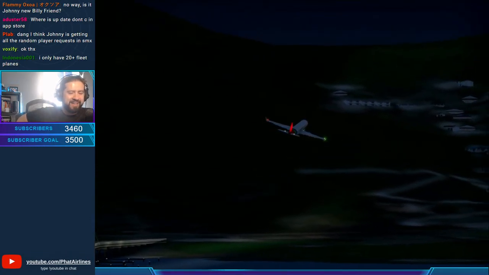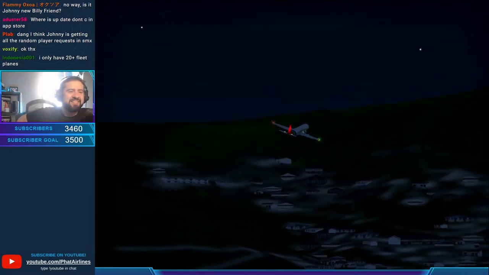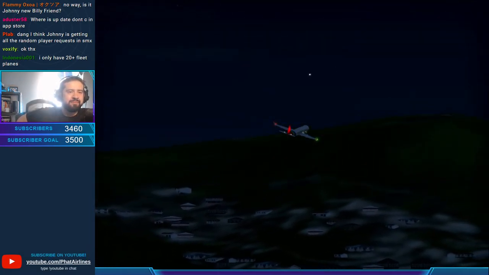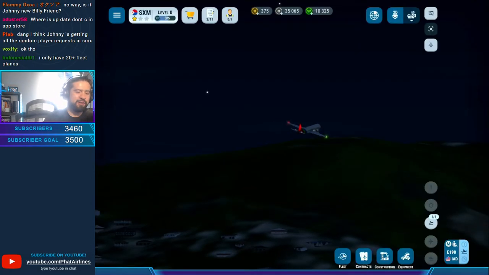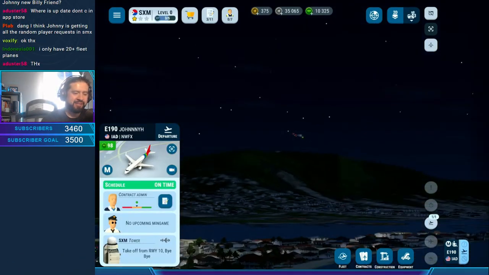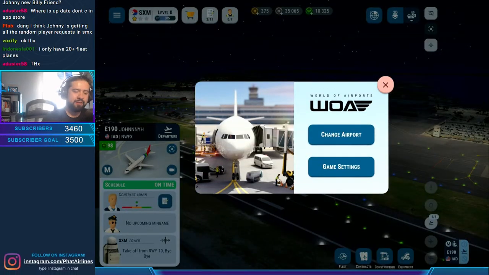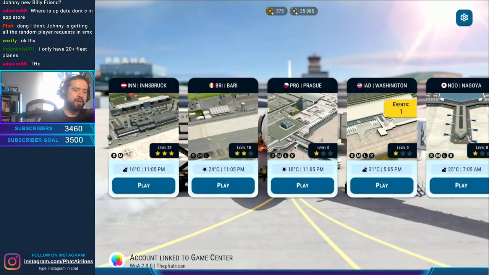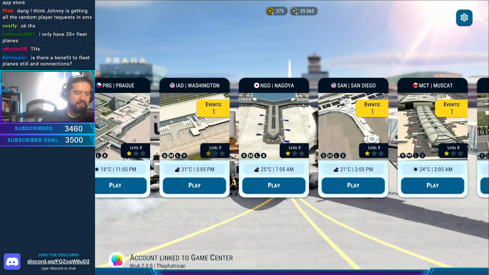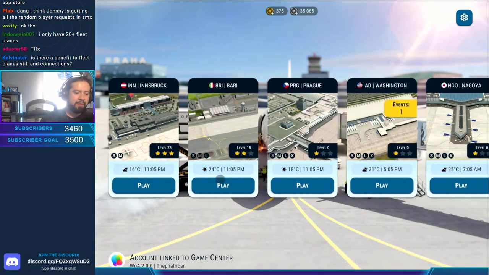Nice. It's turning, man. It's turning. Johnny's probably the first person who sent their planes from Washington to Sint Maarten. All right, we're going to back out of here for a second. I'm going to go to Bari Airport. Actually, look at Washington with an event. You got an event at Washington, you got an event in San Diego, and at Muscat. Let's go. I'm going to go to Bari.